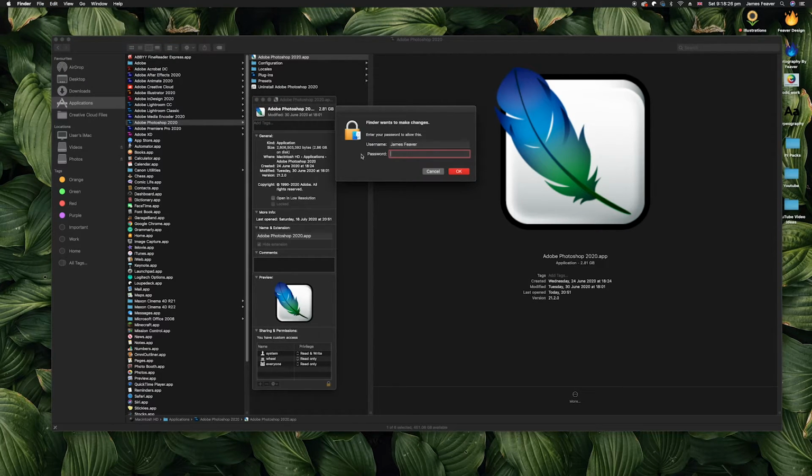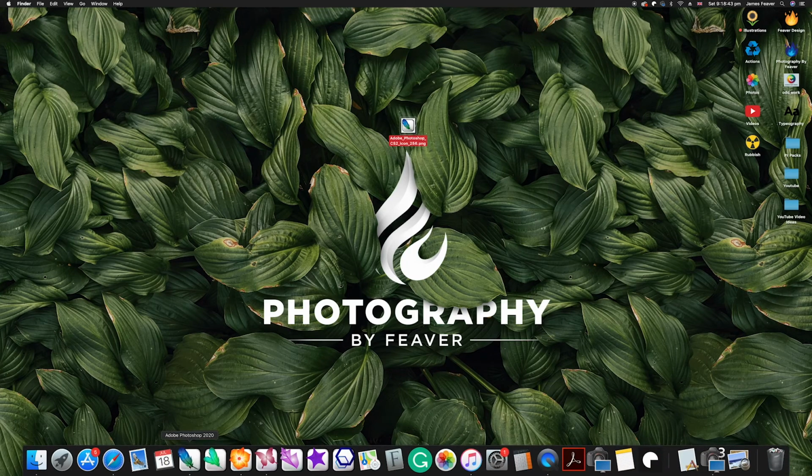What that will do is change the Photoshop icon from Photoshop to any type of Photoshop icon of your choice. And all you need to do is simply type in your security code for your own computer. So I'll do that like so. And as you can see, it has changed and updated. And that is how I've changed all of my Adobe icons to make it look like the old Adobe CS2.